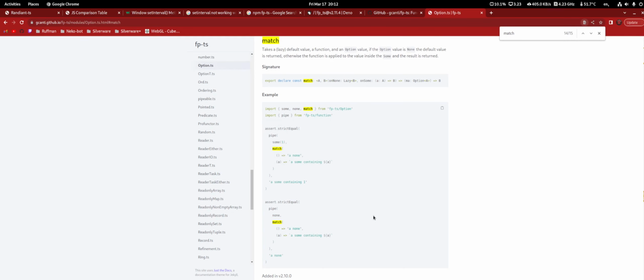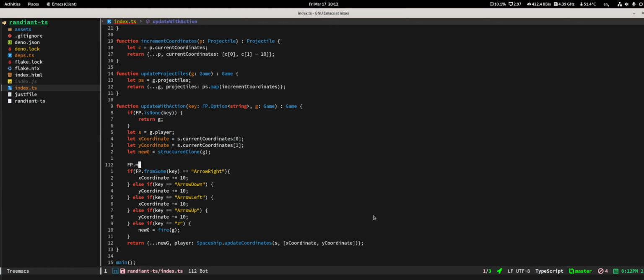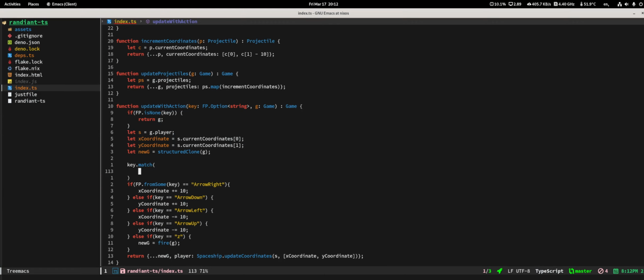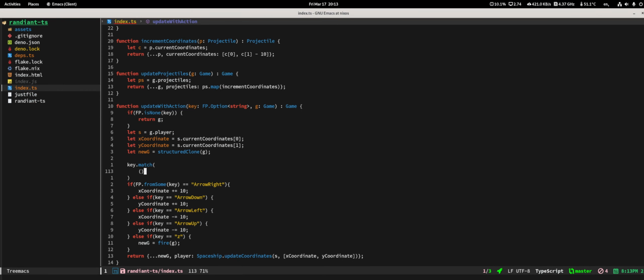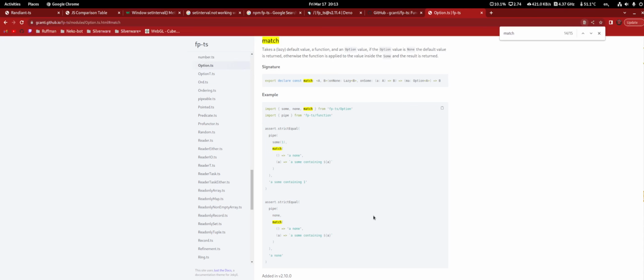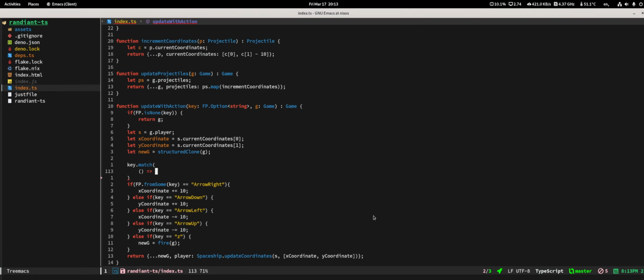So it's gonna be F match. It's actually on the object, isn't it? It is on the object indeed. So it's gonna be key match, and then the syntax is I pass the first function, which is when you have none, in which case I'm just gonna return g. And it's a function. So is it like this that you do?